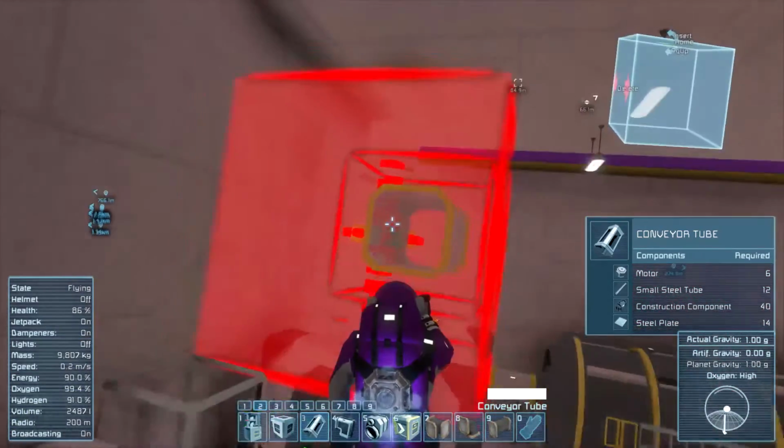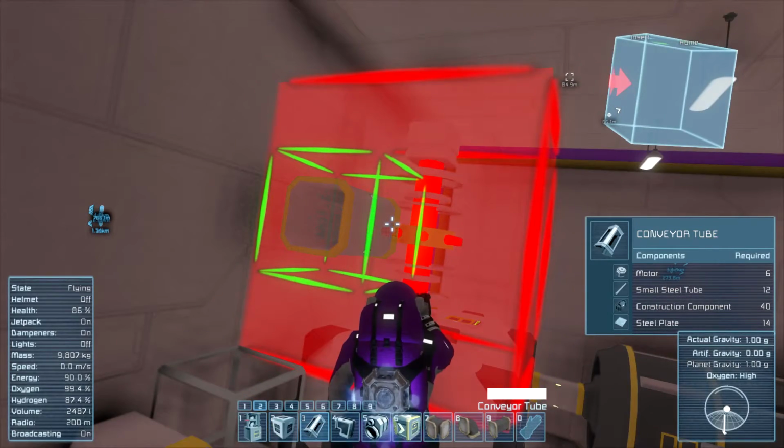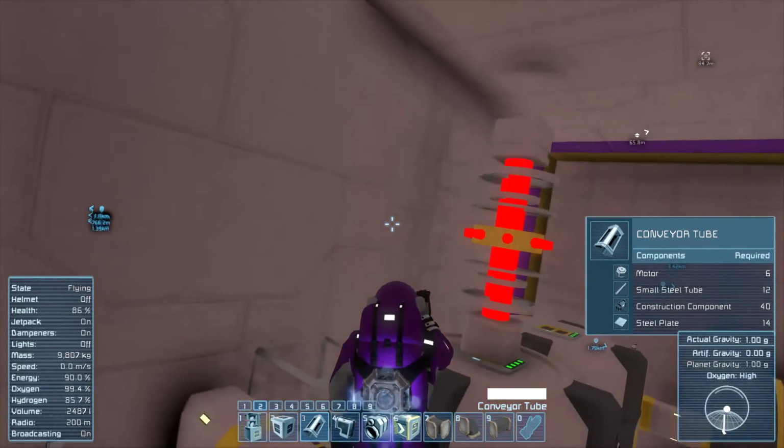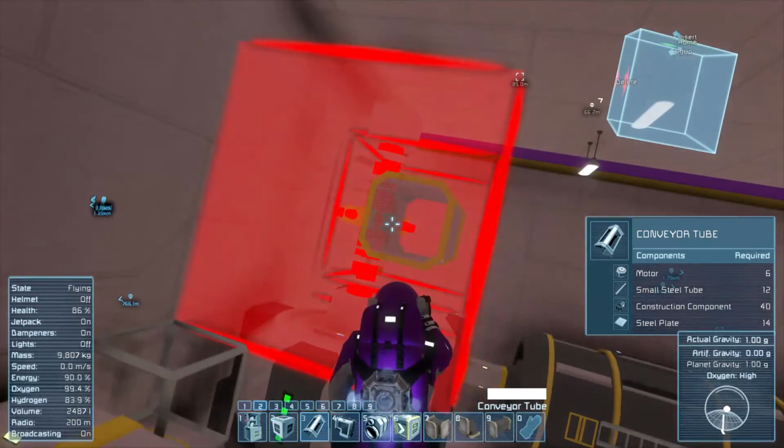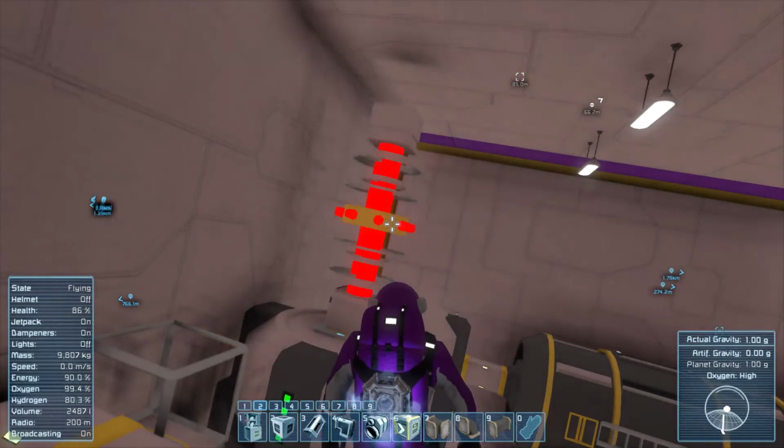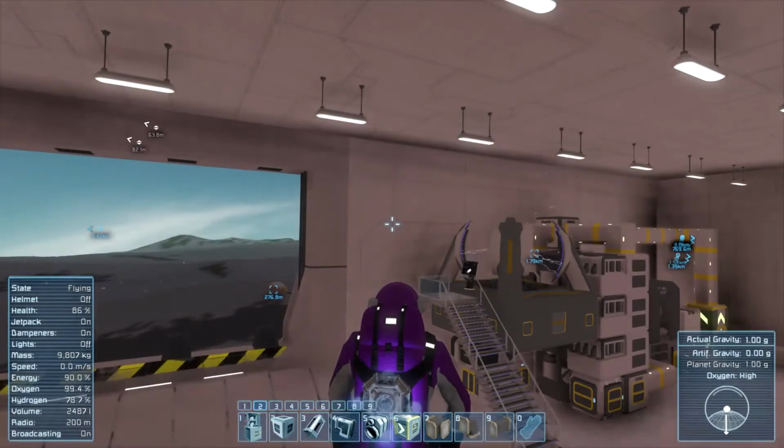Forgot how high that needs to be. There? Not sure. We'll give that a look-see once the nanites get to building it.